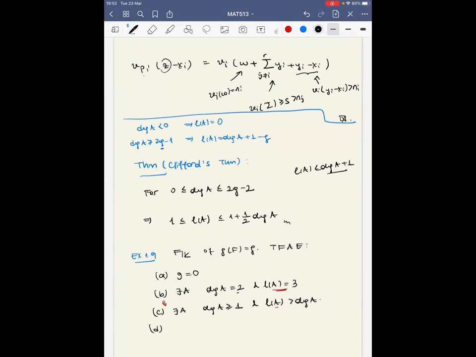And finally, we will see that C implies D. That means the existence of such a divisor that satisfies these properties also gives us the existence of a divisor whose degree is bigger than or equal to 1. And indeed, its dimension is exactly its degree plus 1. And finally, we will see that D implies C, and we will complete the equivalence.